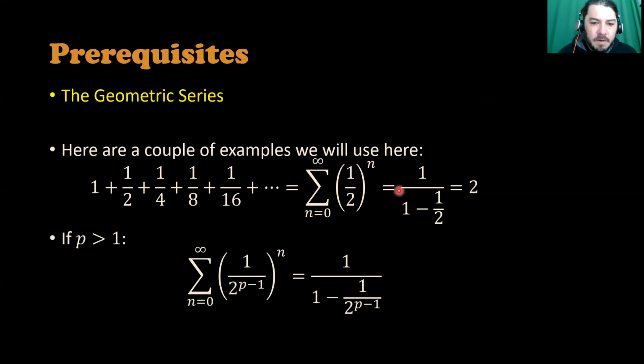So a quick check here. If p is a number bigger than 1, p minus 1 is bigger than 0, and then 2 to a number bigger than 0 is bigger than 1, and then 1 over a number that's bigger than 1 is smaller than 1. So this is a number smaller than 1 raised to the n, so we can plug our x into our formula, and then this particular series adds up to whatever this is. Okay. And the idea behind our proof of convergence is we're going to somehow figure out a way to compare our p-series to one of these geometric series. And in doing so, we will show whether our series adds up to a number or it adds up to infinity.